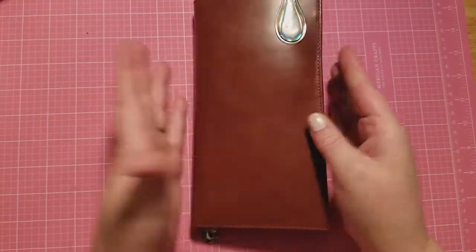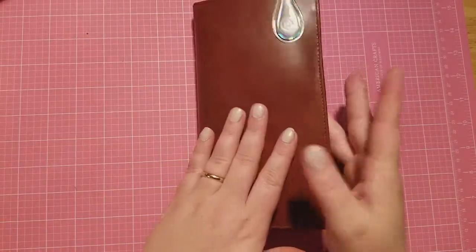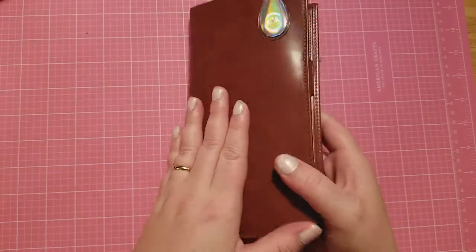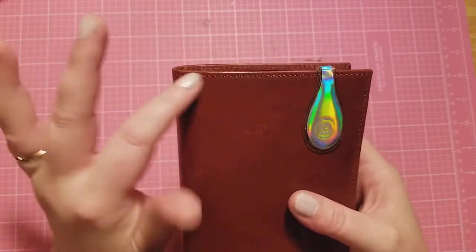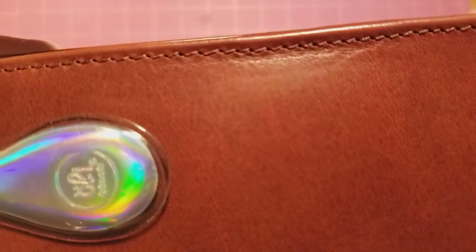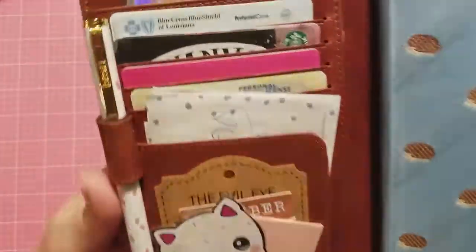This was made specifically for the Hobonichi. You can also use it as an insert for your tan. Granted, for some tans, it may be a little too wide. A lot of people end up putting it in their tans because they don't want to damage the leather. But for me, I got this particular leather so it will scratch up. And it does. I was a little sad at first, I'll be honest, when it started scratching here, as you see. This was already there. That's just part of the leather itself. I mean, look at the stitching. How perfect is that stitching, you guys? May I just point out that for hand stitching, I mean, look at this.